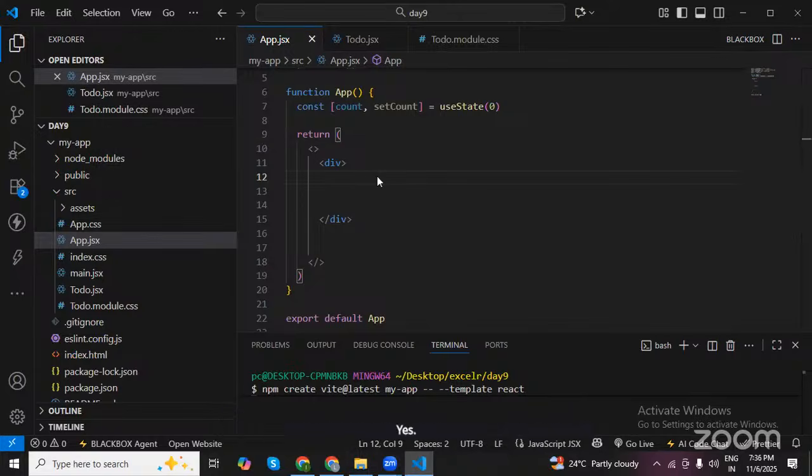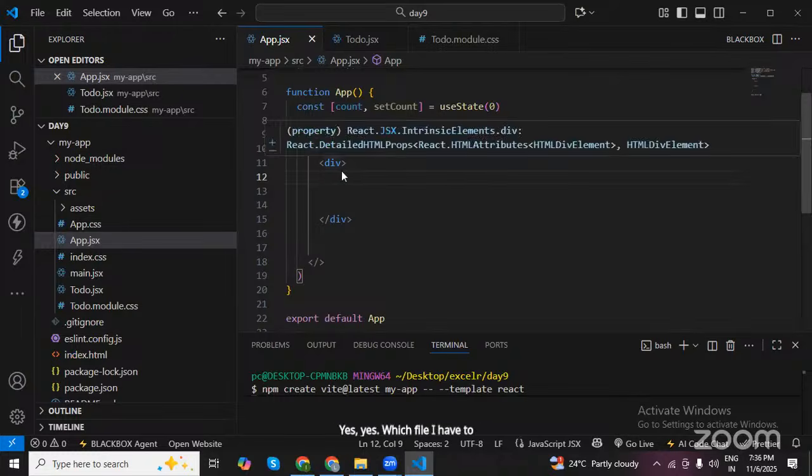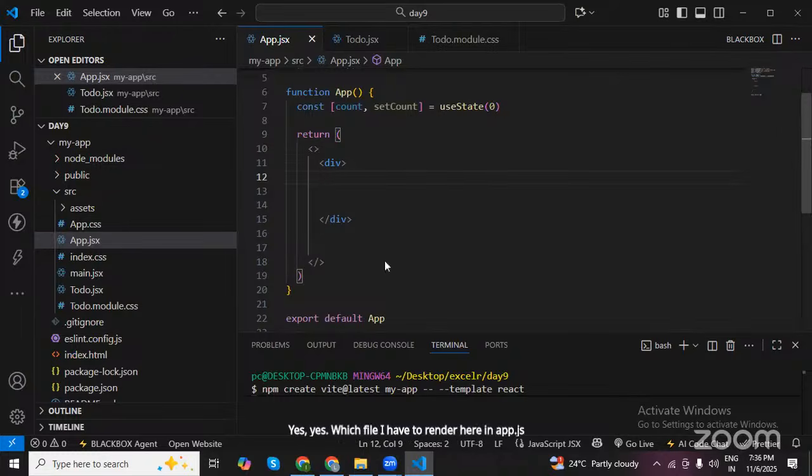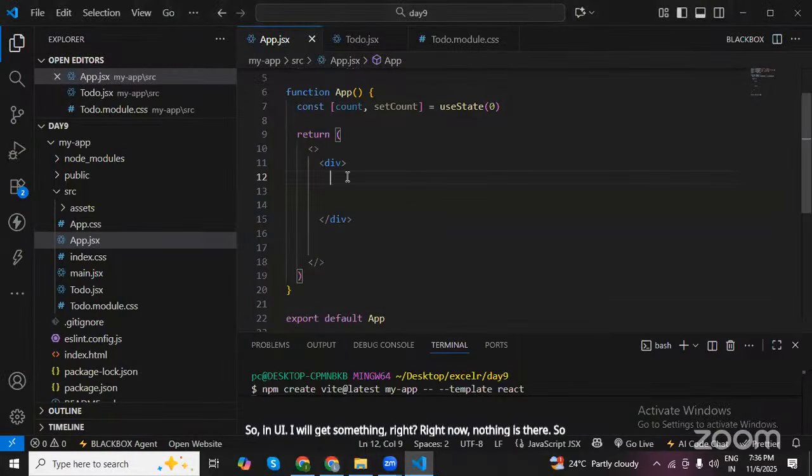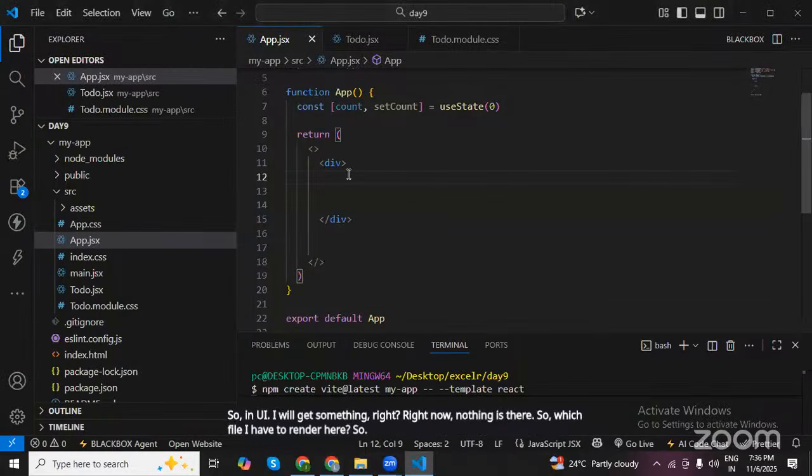Which file do I have to render here in app.js, which main file? So in the UI I will get something here, right? Right now, nothing is there. So which file do I have to render here so I will get the output? Just answer me. Open your mind and think once.